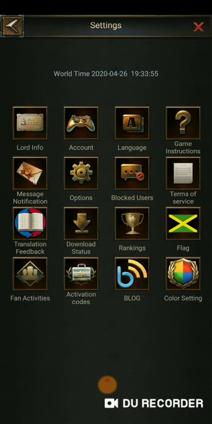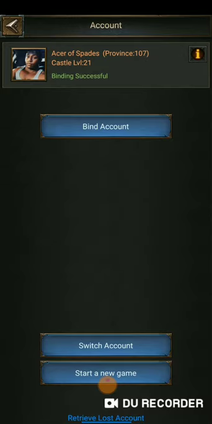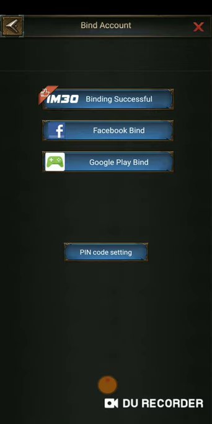Now, once you select that, you select the second option on this menu that says account, which looks like a controller on my game. And from here, you're going to want to make sure that your account is bound. Obviously, I'm Acer of Spades, Castle 21 in this particular account. You would hit bind account. You would always choose I am 30 so that I am 30 can go ahead and manage all of your accounts.